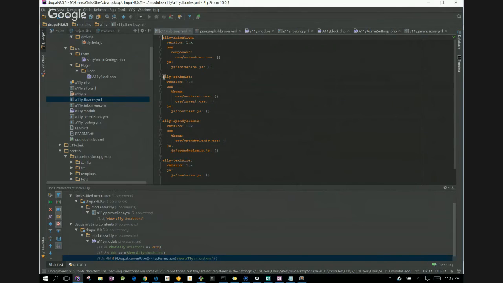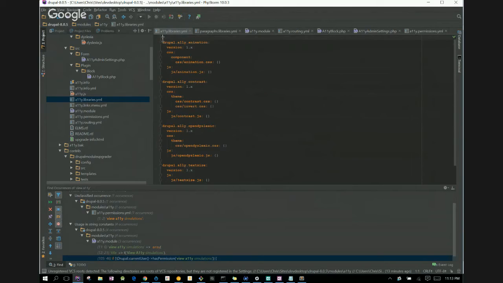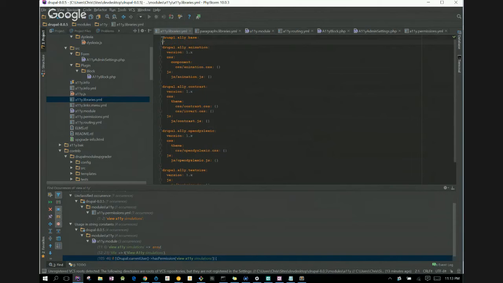Watch this. It's like you're typing with 4 hands. I know. Magic. And then we probably need Drupal ally global or base or something, because we need to go ahead and give it a version.